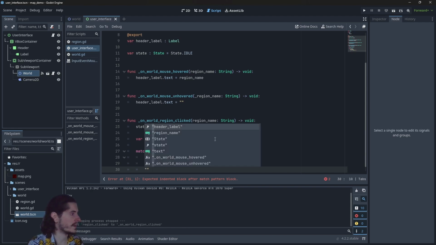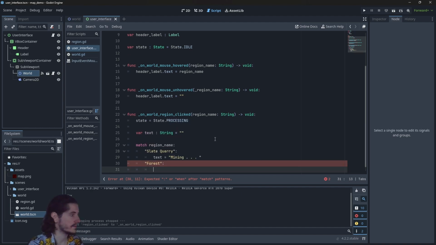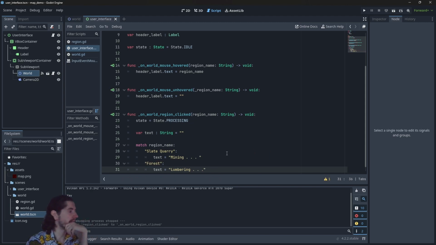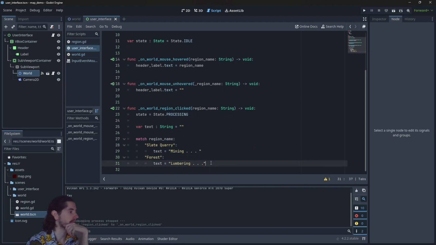And then I should add forest and text equal to lumbering. I think match worked this way. So what did we do?